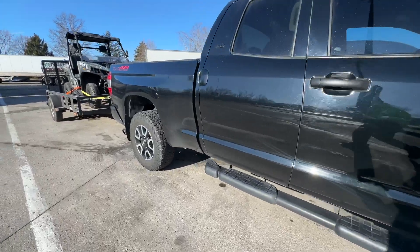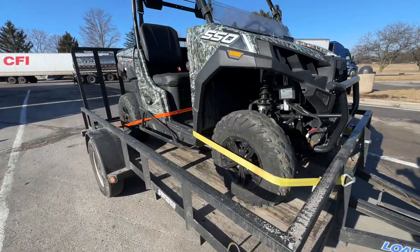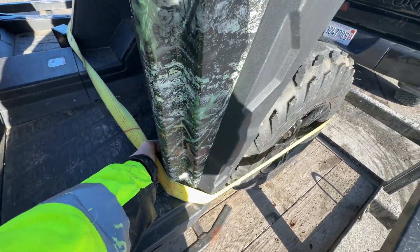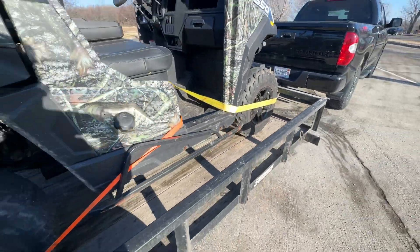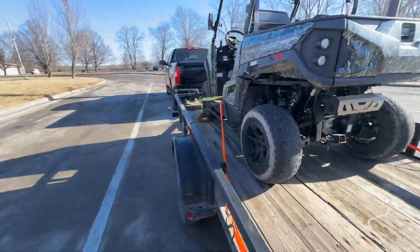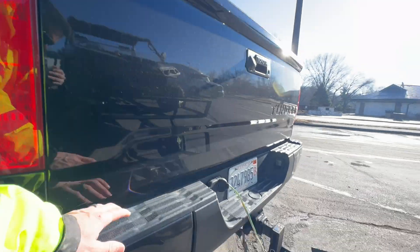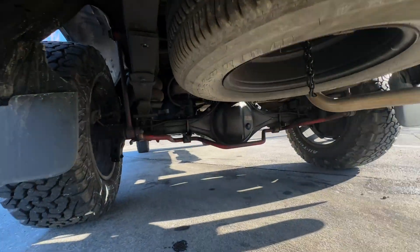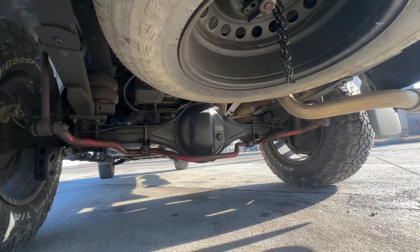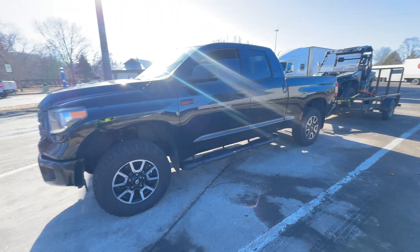We're back out here outside. Just kind of showing my setup. I'm towing this about 1,500 to 2,000 pounds max — it's not a big setup at all. No factory integrated transmission cooler on this thing. I do have airbags on the back end of this Tundra — I've shown them in a previous video — and I've got them up to about 20 psi of air pressure today.